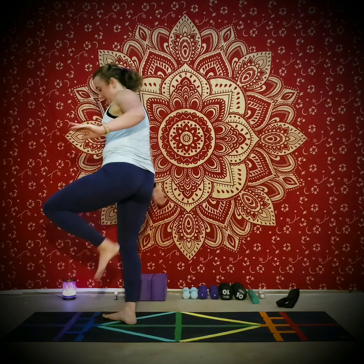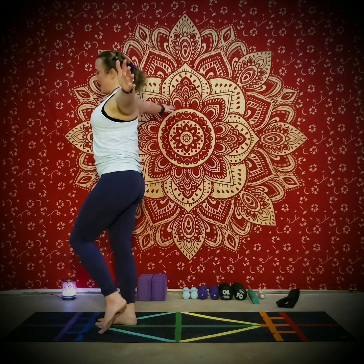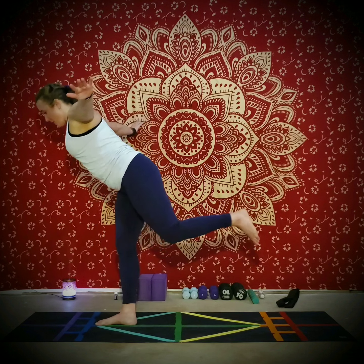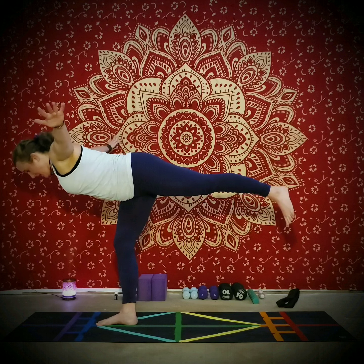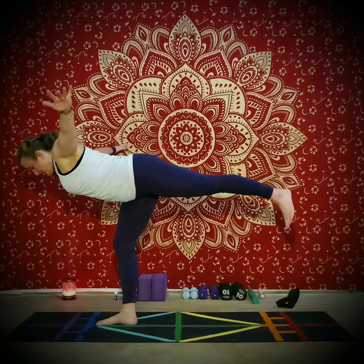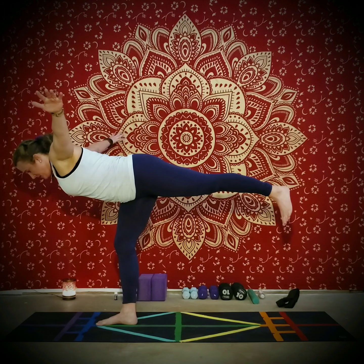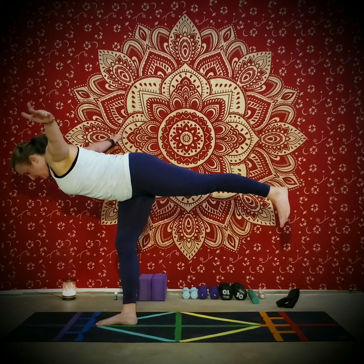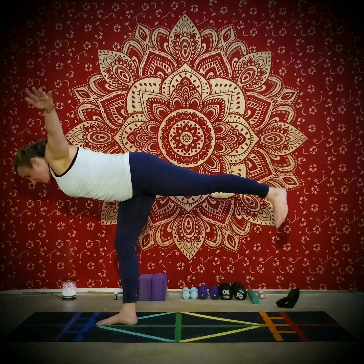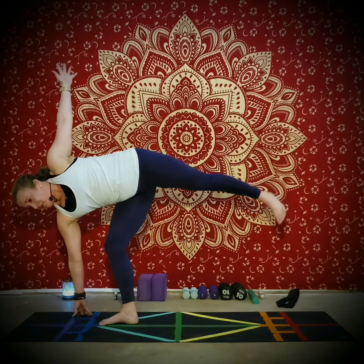Okay, from here, we're just gonna extend the arms out to the side, palms face down, lean forward, extend that left leg back, kite. Drop the right hand down, open up the hips, half moon.